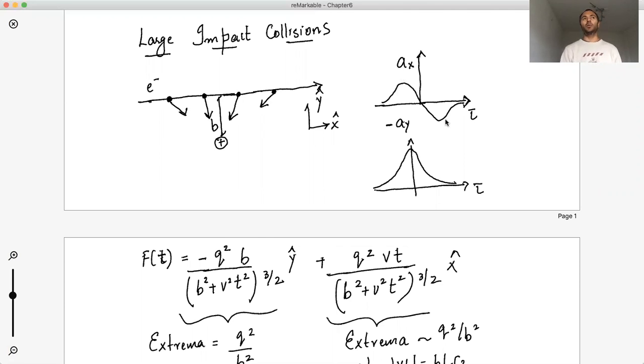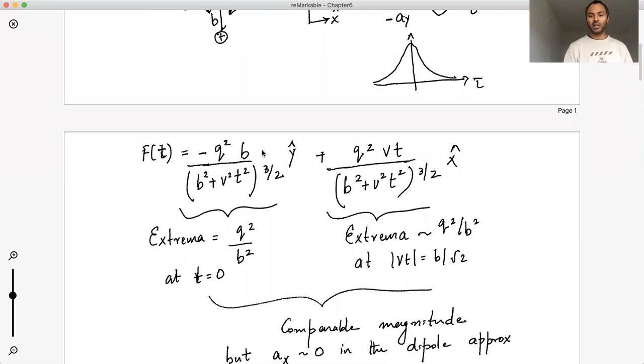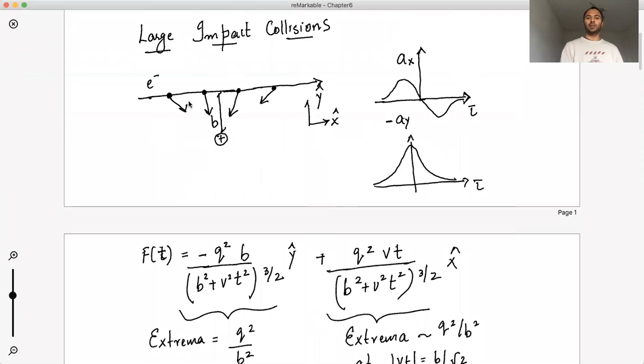So if I'm looking only for so-called low frequency emission, right? So I'm not looking at temporal structure in the emission on the time scale of the collision. I'm only looking at frequencies which are so low that you kind of get an averaging of these two opposing peaks. And so you get a zero electric field. So you only have to worry about the y component in the dipole approximation at low frequencies. Okay, so this is not just dipole approximation, it is also at lower frequencies.